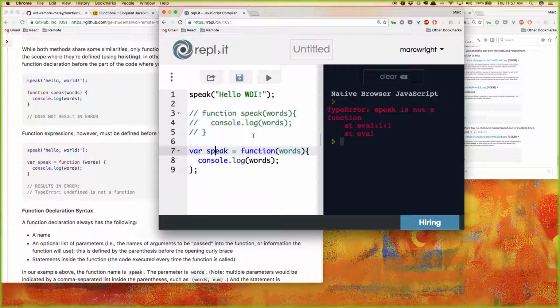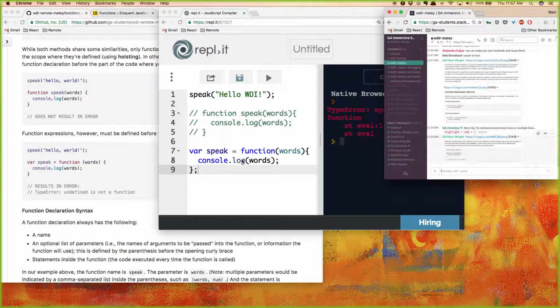Now, we internally as an instructional team and throughout the course, we try to have kind of a style guide, kind of a rule of thumb. So for all of our lessons and all of our labs and homeworks, we try to maintain some consistency in how we show you guys stuff. Because I know that this is hard enough to learn as it is, not to mention if you're seeing things in different ways and such. So throughout this class, what we're going to encourage you guys to use and what we're going to try to consistently use in all of our presentations and stuff, we're going to be using function expressions. So we're going to be defining functions like this.